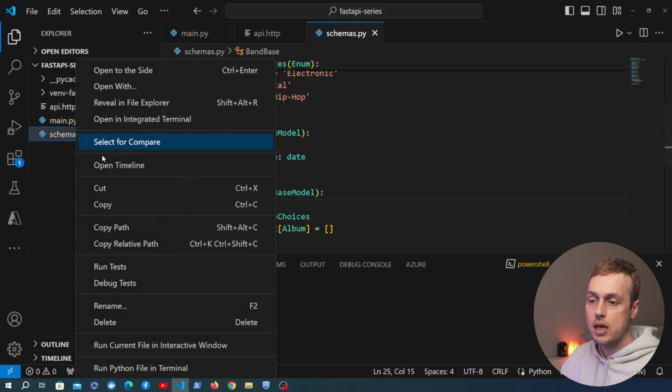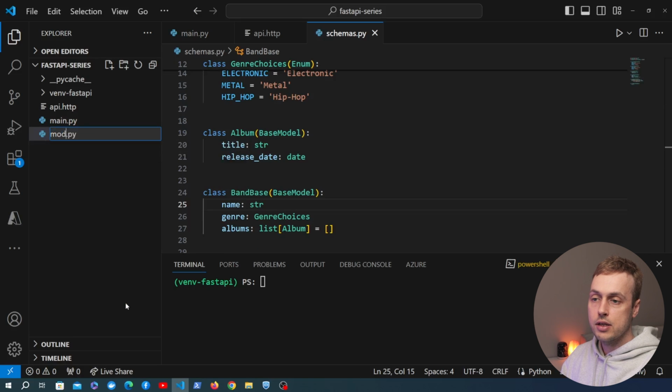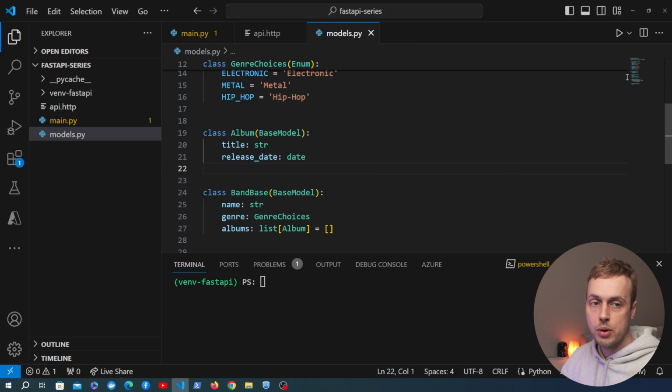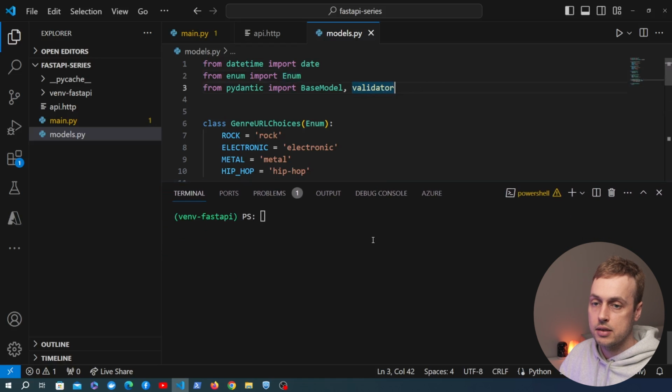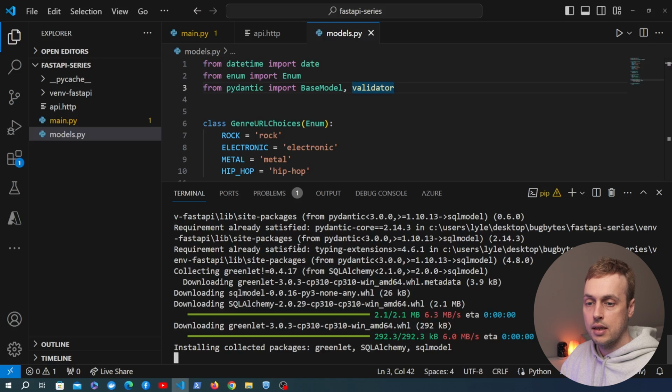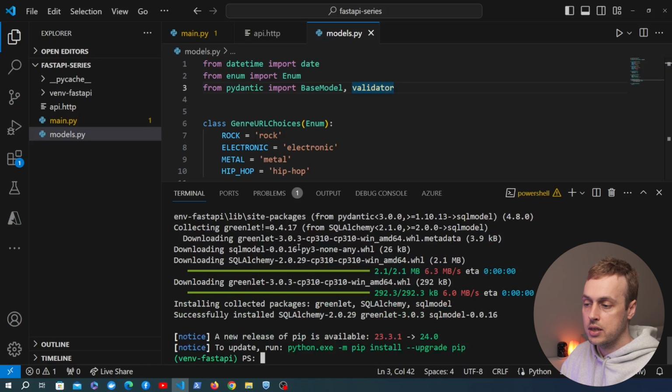So let's start by renaming this file from schemas.py to models.py. And what we're going to do at the top of this file is import the SQLModel class, and we're going to create subclasses of that instead of the base model. And by doing that, we'll get that database functionality later in the video. Before we do any of that, of course, we need to install SQLModel. I have a Python virtual environment activated, and we're going to run the pip install sqlmodel command. And that's going to install that package into this environment.